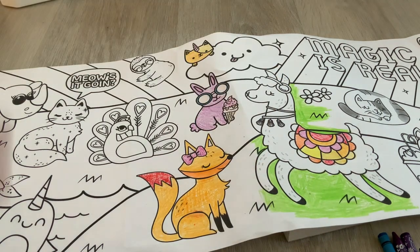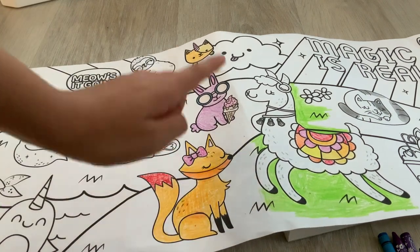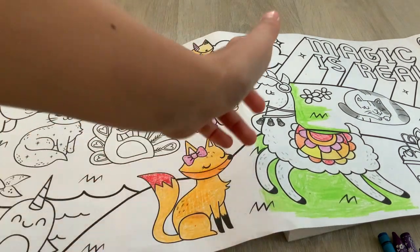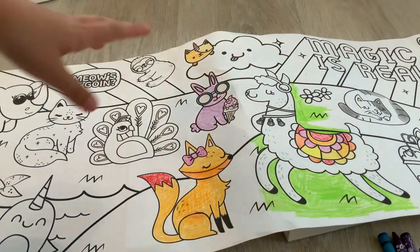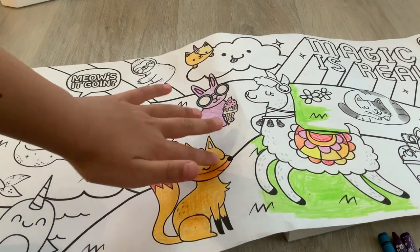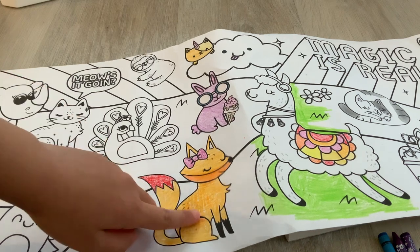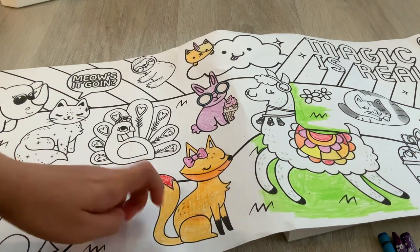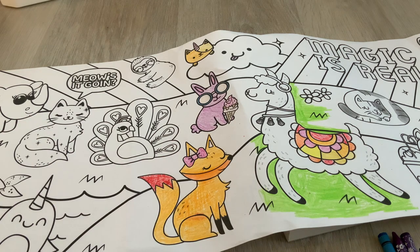So, I actually think that the fox turned out pretty nice. I actually tried to blend crayon colors together. I might have successfully done it, I don't think I really did it here, but it was closer than whatever this is. Just ignore that, but I do think that Barbara Fox, I got it.